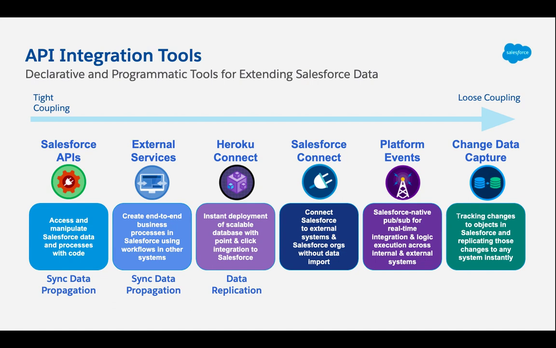Next, there is Salesforce Connect. You would use this option when you want to see data in Salesforce, let's say customer financial data that is stored in a core banking application, but then not actually store it in Salesforce. This is data virtualization. Salesforce Connect lets you treat the data almost like Salesforce data because you can report on it, use it in process, put security around it, build a UI around it, and build relationships with Salesforce standard and custom objects.